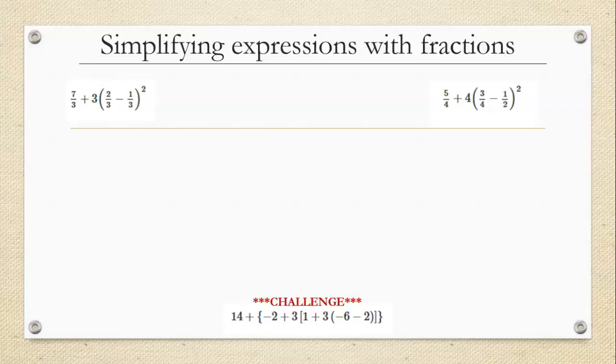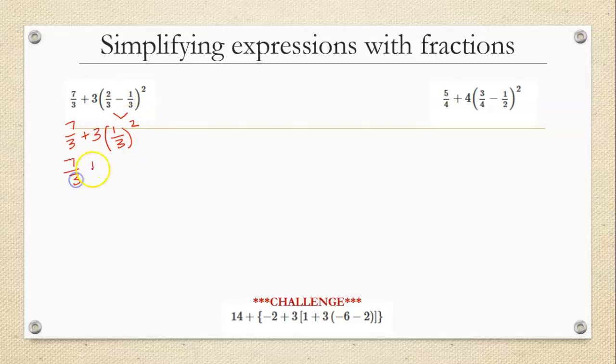All right, so let's work our practice with simplifying fractions. So we're going to use PEMDAS the same way, parentheses first. Here we're going to do 2/3 minus 1/3. So the great thing is that these denominators match. So we can go ahead and just subtract the numerators. So 2 minus 1 is 1, and we have it squared.